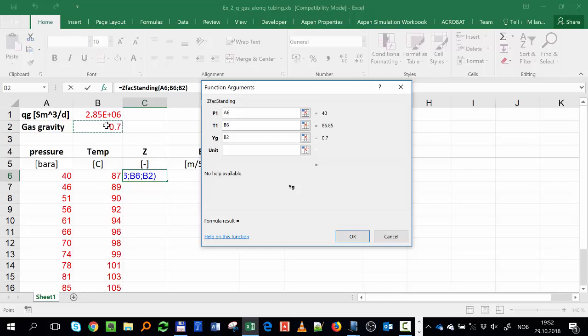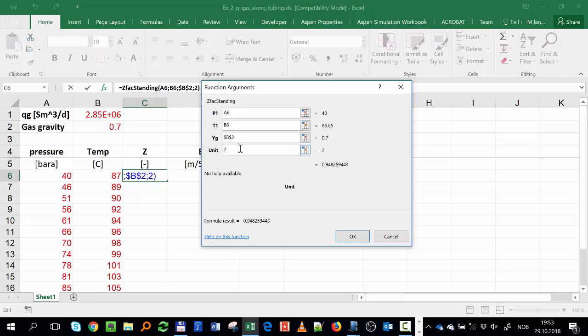And the way to do that, we are going to drag this expression down. So if we drag it down, it will take now this pressure and temperature, this pressure and temperature, but it will also take this specific gravity, this and that. And I don't want that to happen. So what I'm going to do, I'm going to block it, and I block it with F4. If I press F4, the dollar signs should appear in front of and behind the letter. That means it's going to be blocked. No matter how I pull that function, it's going to be blocked. And then for the unit, you have to trust me again, you have to put 2.